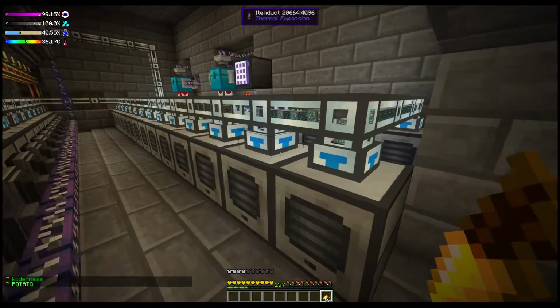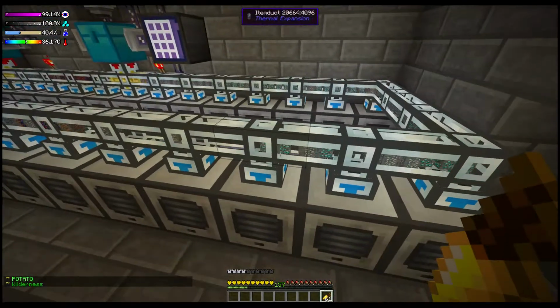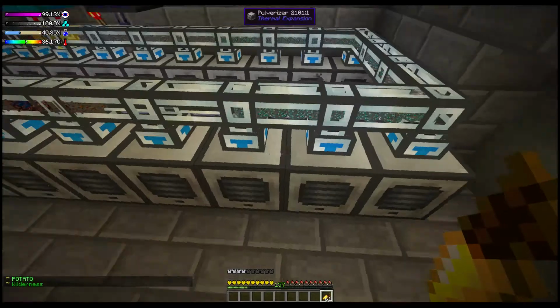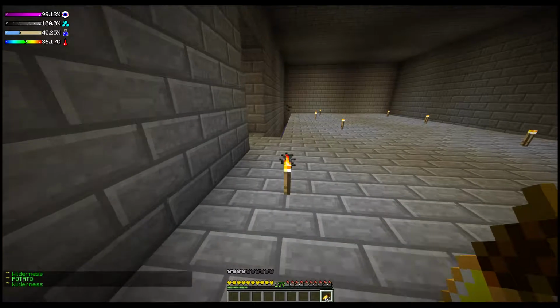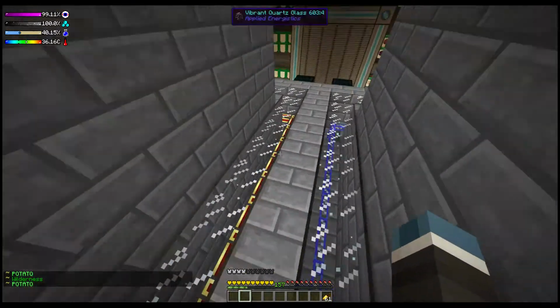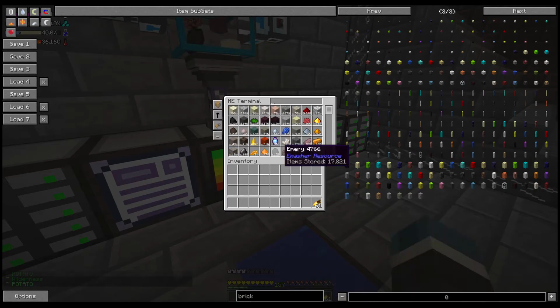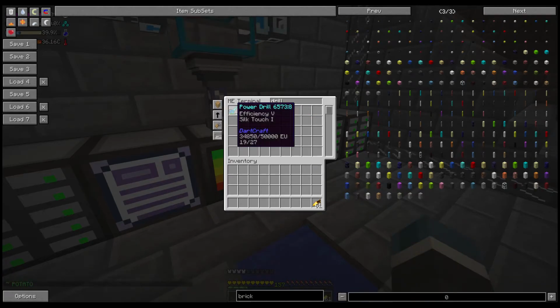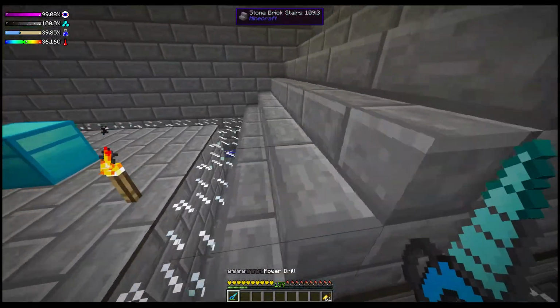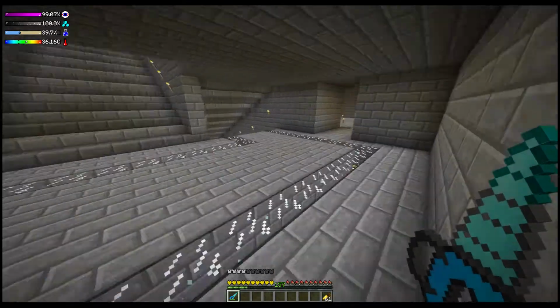Pretty much, these are just going to pulverize resources as soon as, why are these things dead? There has been some sort of problem with this entire thing. Let me just go grab, nope, I don't have one. I should have a drill in here. There's my drill. Grab this. There's been a problem with the pulverizer room over here, and I can't figure out why.